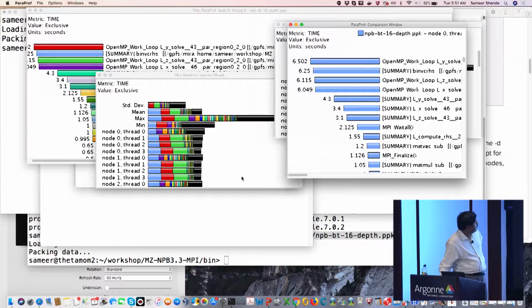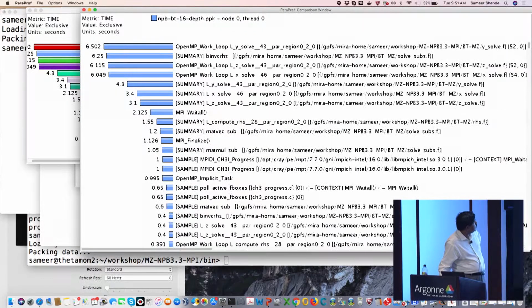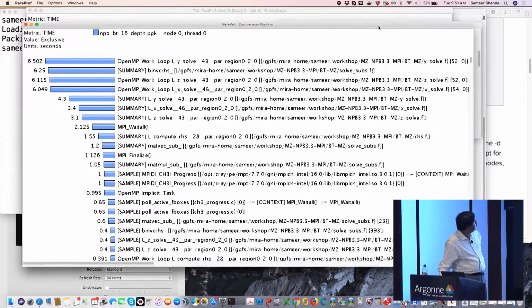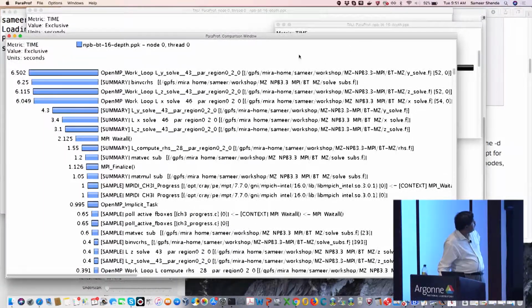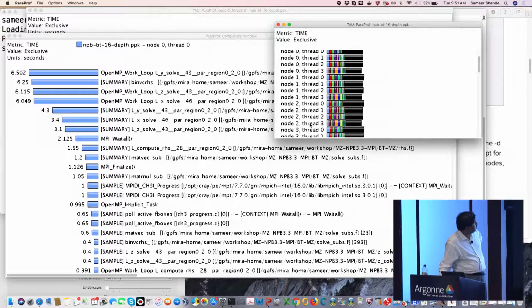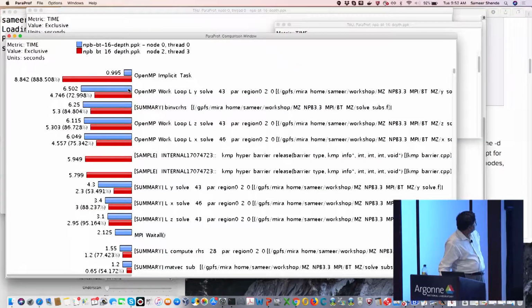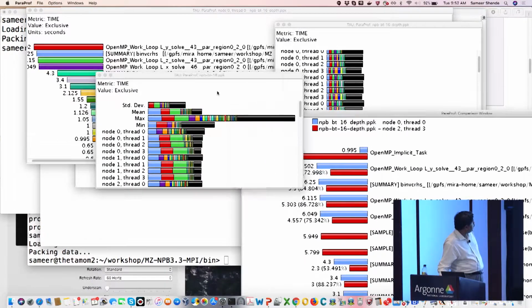This is the time spent in different events on thread 0. If I want to compare it to, say, node 2, thread 3, I can just add it over there. And then I can see over here the implicit task, the work distribution, the barrier release. You can see in detail.